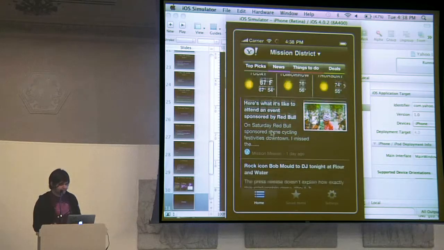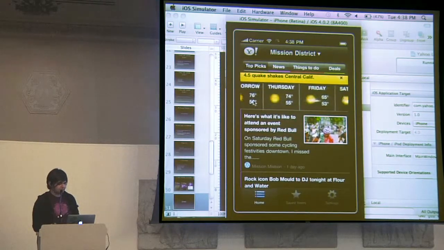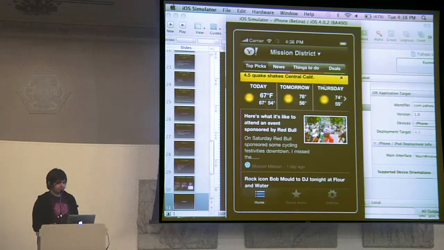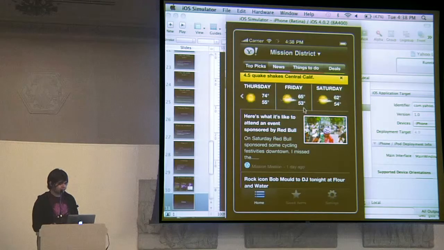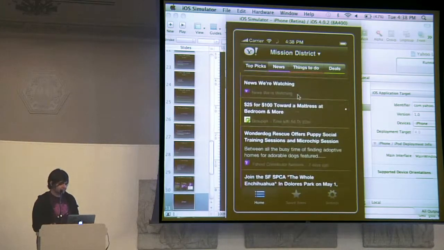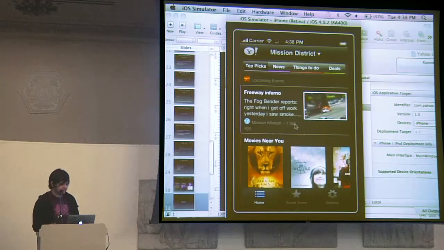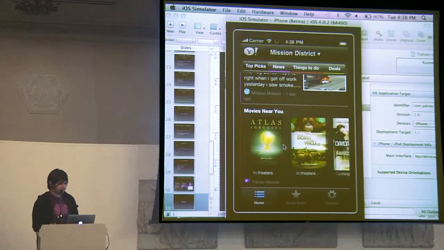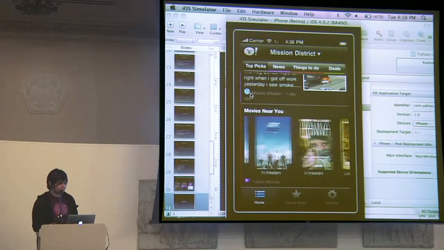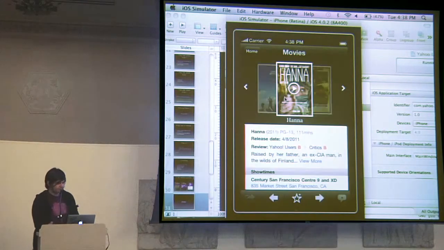Anyways, so we have this weather widget right here. You see the bounce? All of that is web using YUI. Same with this one that I was talking about earlier for the movies. See, okay. So all of this is just using web, using YUI scroll view, as well as this one right here.